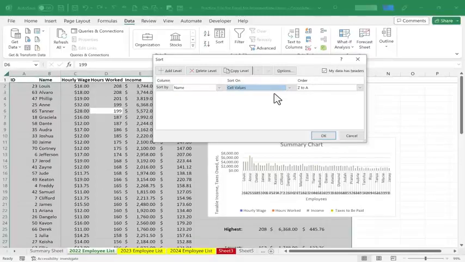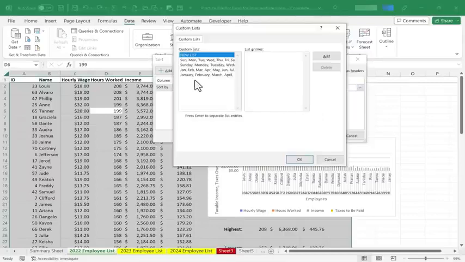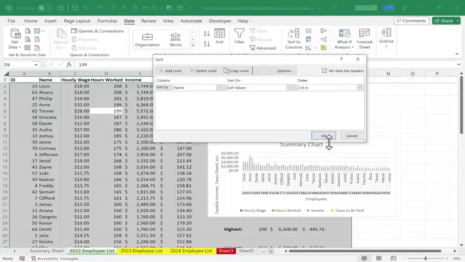And then what is the sort going to be based on? Is it going to be based on the cell values? In other words, what's actually in the cells? Or is it going to be based on the cell colors or the font colors or a conditional formatting icon? So these are all interesting options, but the option that you'll use most often is this one, cell values. Next, do I want this to be a Z to A sort or an A to Z sort? It's also possible to sort based on a custom list. For example, months of the year, days of the week, you can sort in that way. But for now, I'm going to cancel, and I'm going to switch this to A to Z. I want to sort first alphabetically based on name.